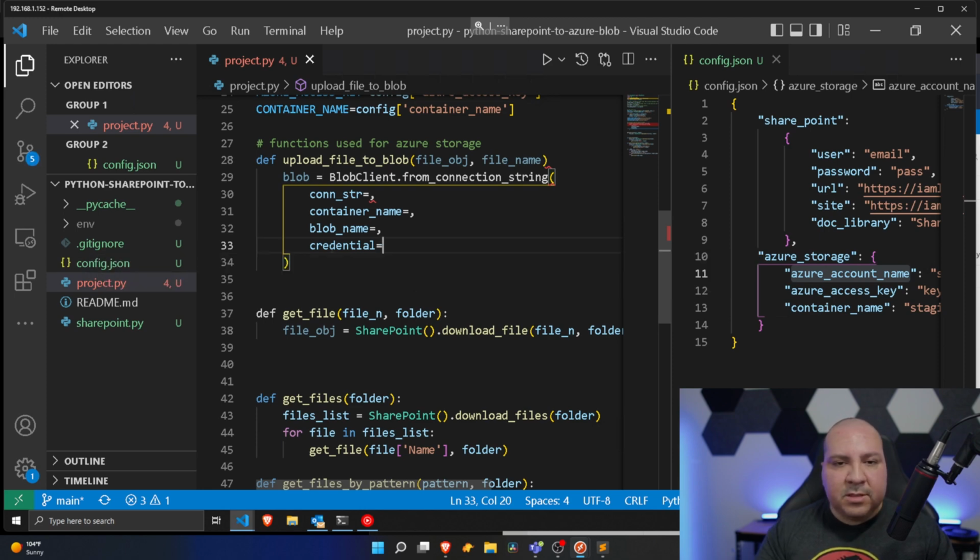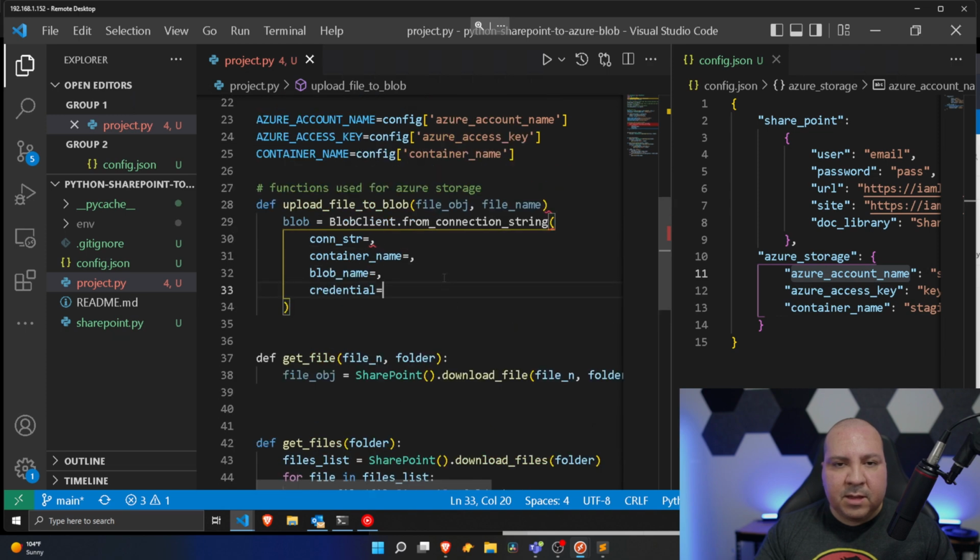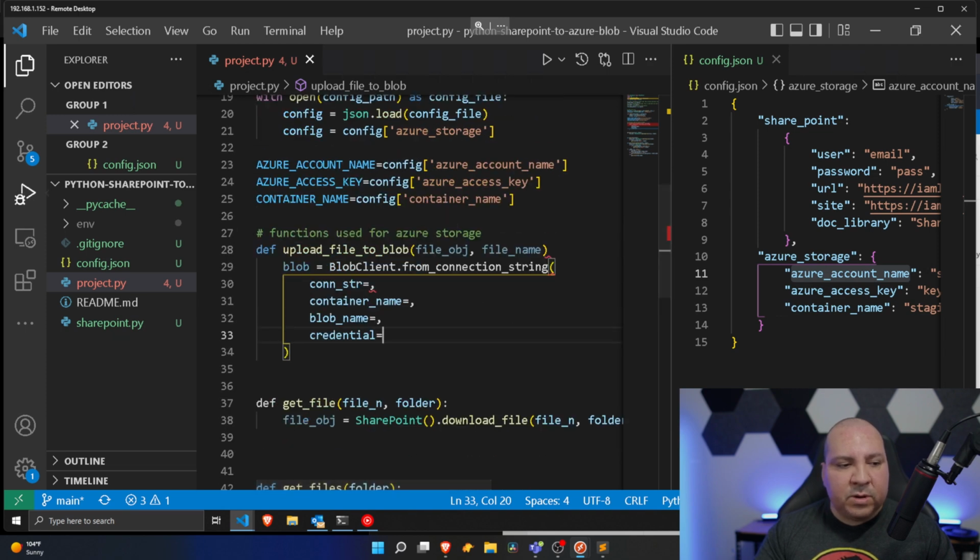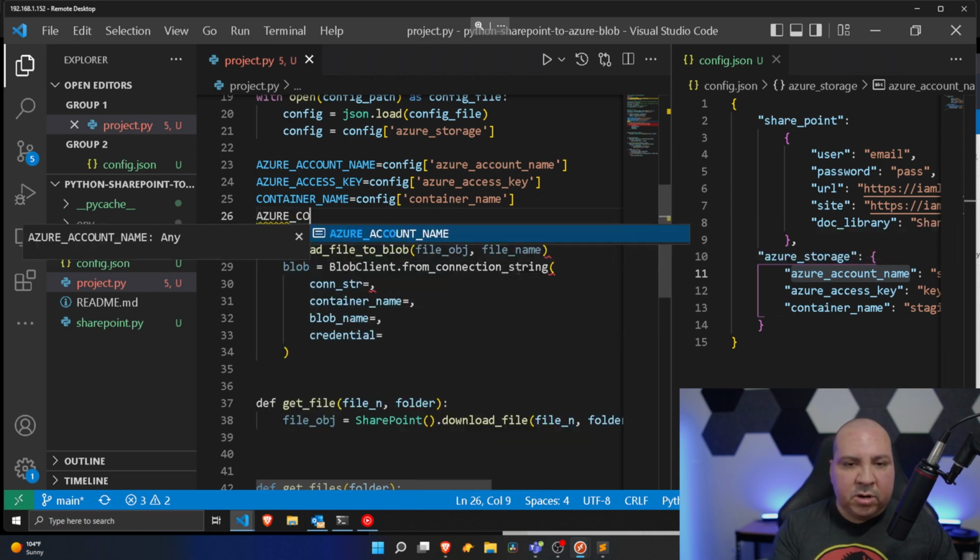Okay. So now let's start populating. Well, what's all of this here, right? Everything that we need to populate. There's one thing that I forgot that we need to do up here, which is, see how we have our connection string? We need to build that connection string. So we're going to create another variable. We're gonna have another object here, which is going to be called Azure Connect String.